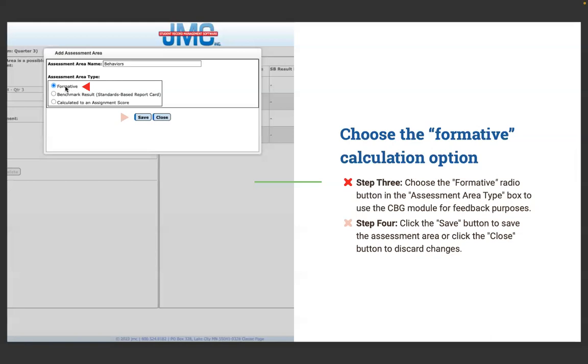I also have some schools that choose to experiment with CBG, but they might not necessarily be ready to jump headfirst into competency-based grading principles. So they might use this formative option as just kind of a tool for tracking student progress to see how things work before transitioning completely to reporting summative results through CBG to a standard-based report card or to a course grade. So several different options or reasons for using this formative option. I just wanted to point those out here because this is really the page or the option that separates those results.